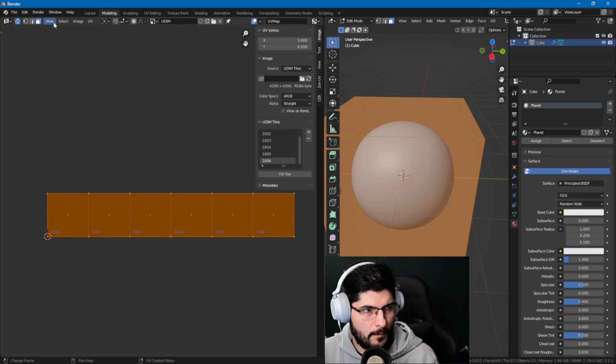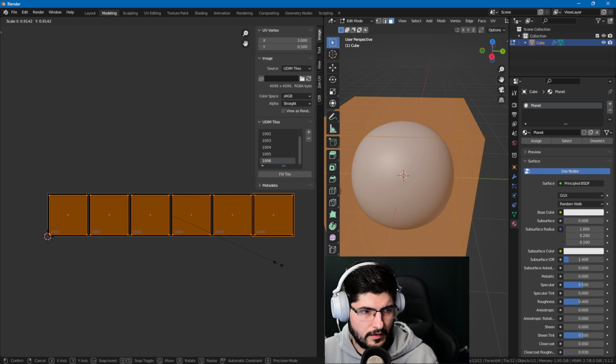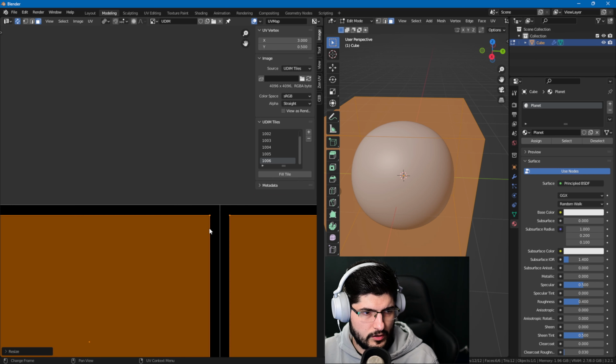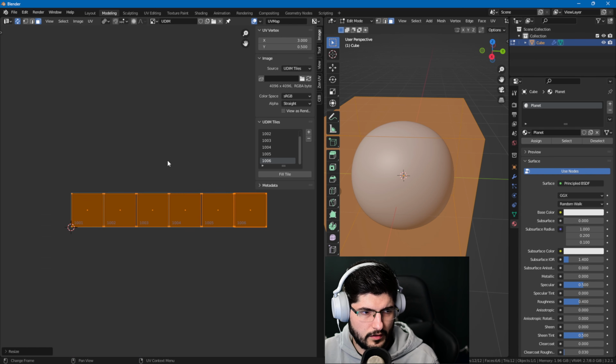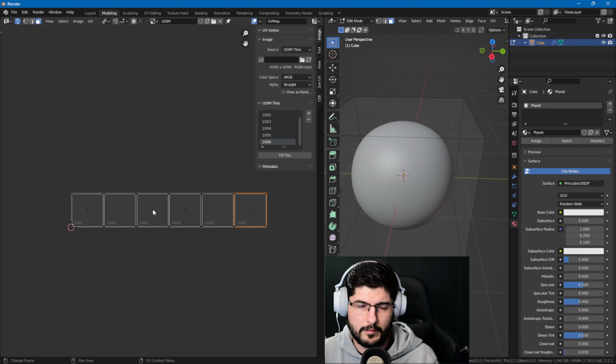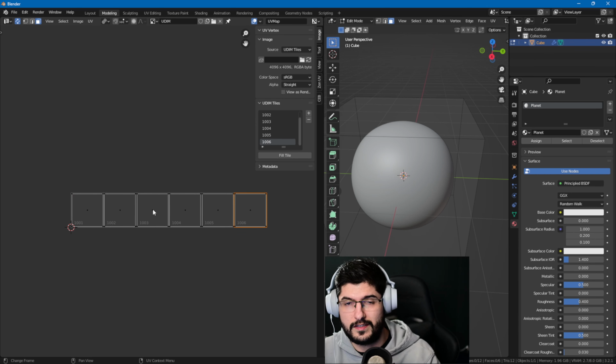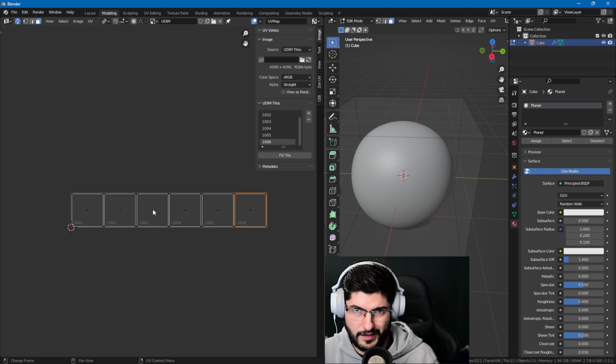So we're gonna go up here, and where we've got this button over here, it's set right now to bounding box center. I'm going to set it to individual origins. So whatever you've got in there, just select it to individual origins and then scale downwards just a little bit. Okay, just like that. The reason why we're doing this is effectively so we don't get any sort of artifacting in between the tiles. Otherwise we'll see these lines in Substance Painter, which is something that we do not want.